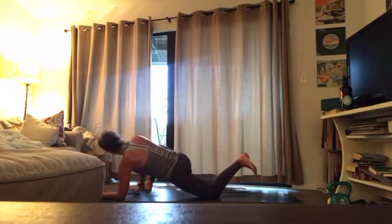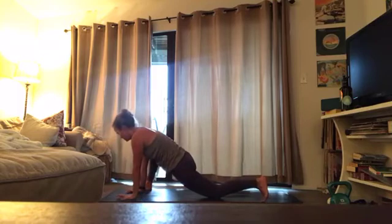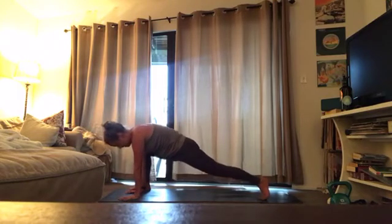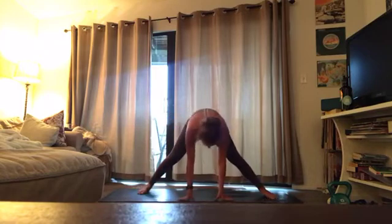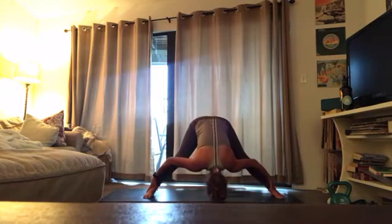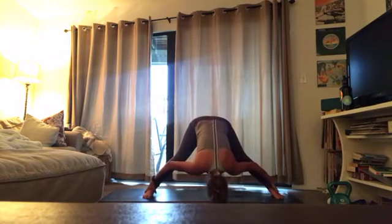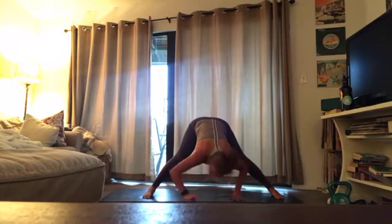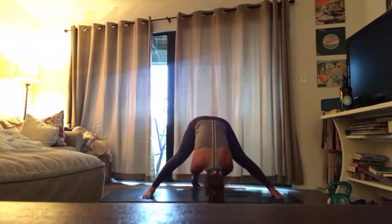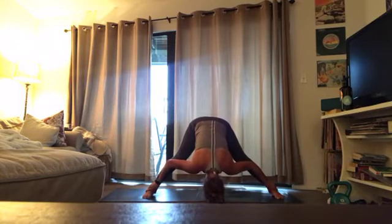And release both hands to the mat, coming back into your lizard. And lift your back knee up. Let's come into a wide leg forward fold. You can grab your ankles, walk your arms long in front of you or in between your legs. And we're going to have enough time here in our forward fold if you want to take your headstand here, tripod headstand. We're going to have about 5 breaths.